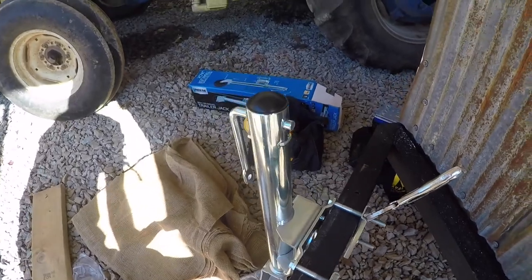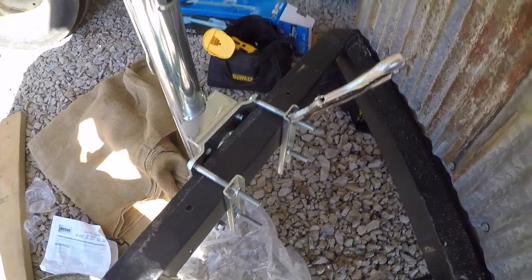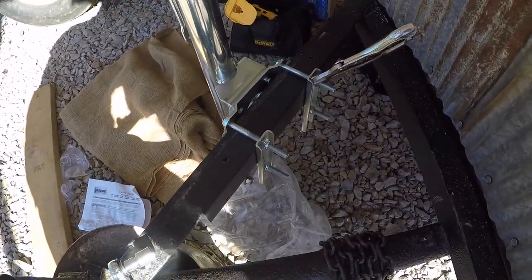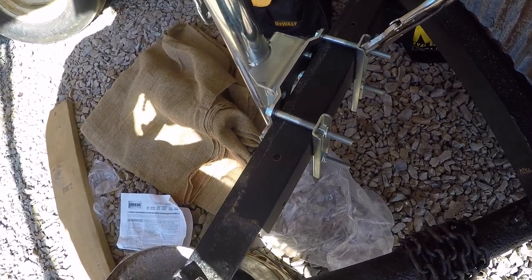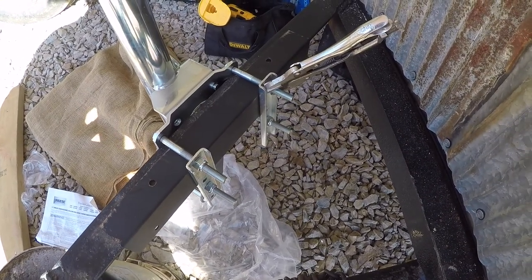I don't have any tool, any grinder, which I've got to be careful with the grinder, because I did that with the grinder, five stitches later. But if I had a grinder or something, I could do some work. I just don't have that. I don't have any cutting torch, Sawzall, or nothing here.